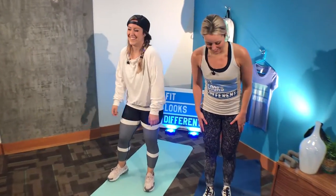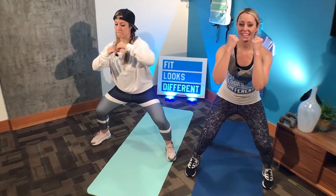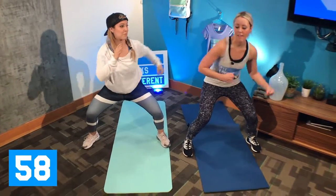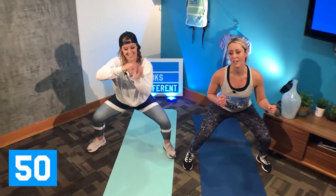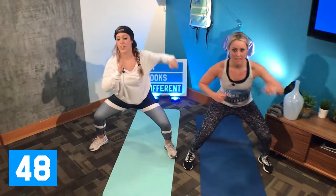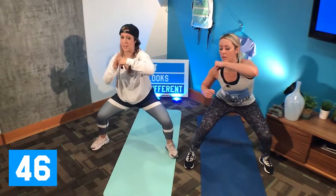All right, now we've got our last punch, so we're getting into our squat, and we've got hooks. Start with that right arm, and 60 seconds, go. This is our last exercise before our cool down, so really get into it. As we've said before, you can always get lower. You can always work those legs more. Just make sure your knees aren't going past your feet.